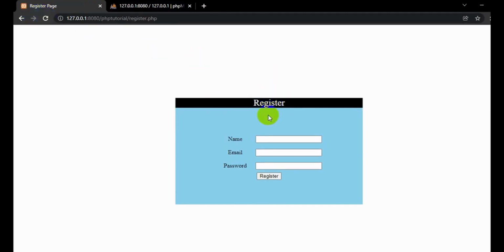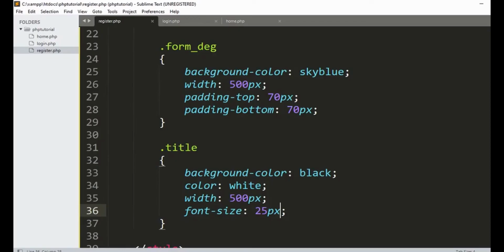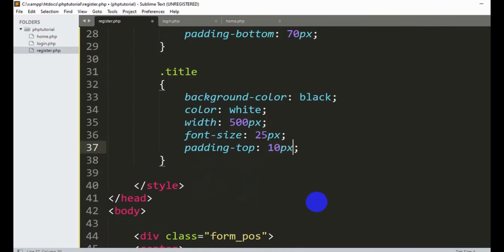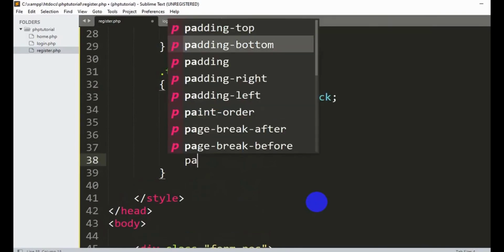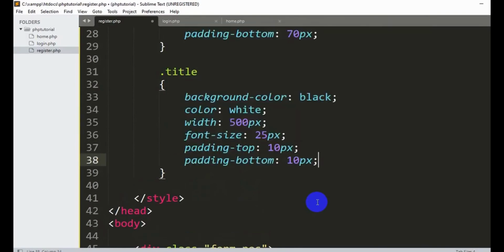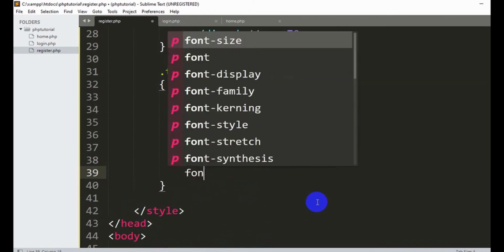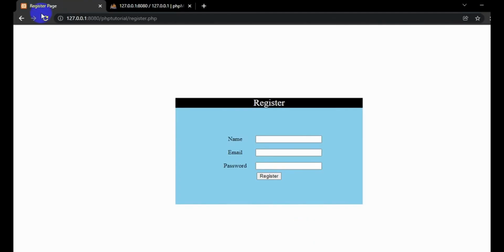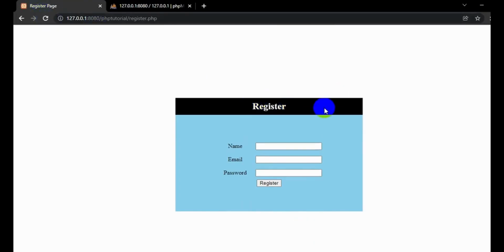Now let's also add some padding as well. So let's say here padding top 10 px and padding bottom 10 px, and let's also say font weight, it will be bold. Save it. Now let's refresh. Okay, now this looks great. So our registration page design is complete.